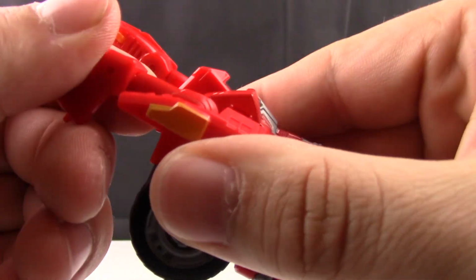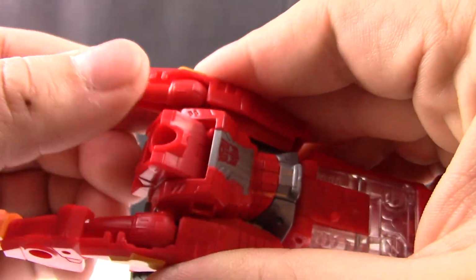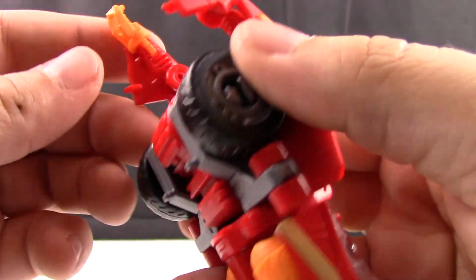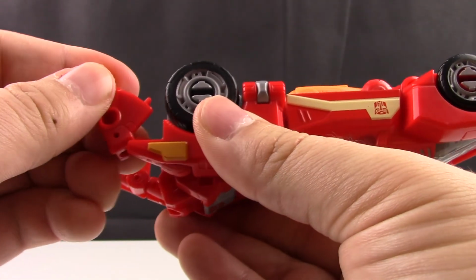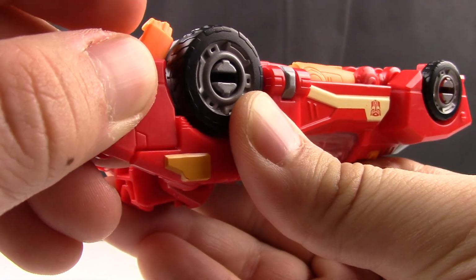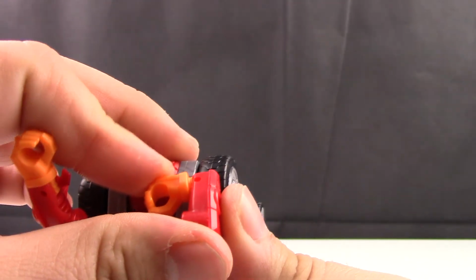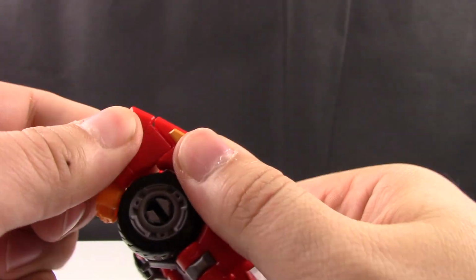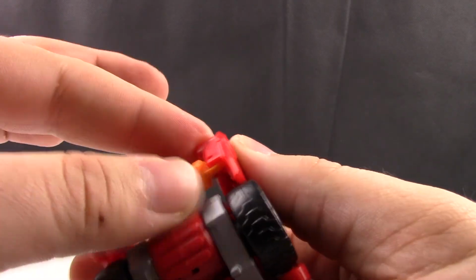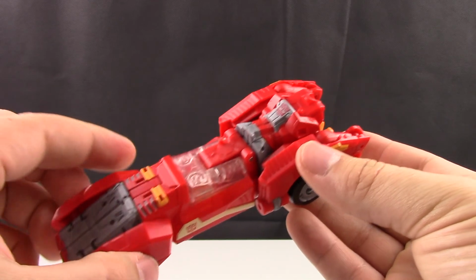Take these arms, rotate them up to get them out of the way. Take these panels, fold them up. As you do, there will be these little pegs here that you're going to want to get out of the way to bring these panels up as far as they go. Back here for these hands, you're going to take these around. There is a peg hole right there for that peg to slip into. Slip it on in, bring this hand down, and rinse and repeat. Bring that on in there and fold the hand up. And there you have Novastar in her vehicle mode again.